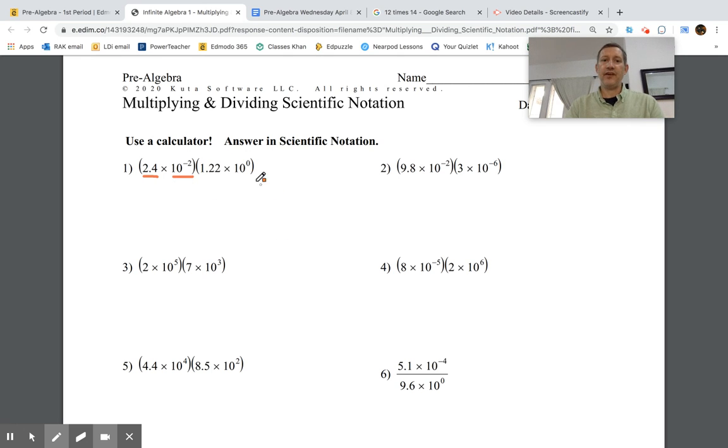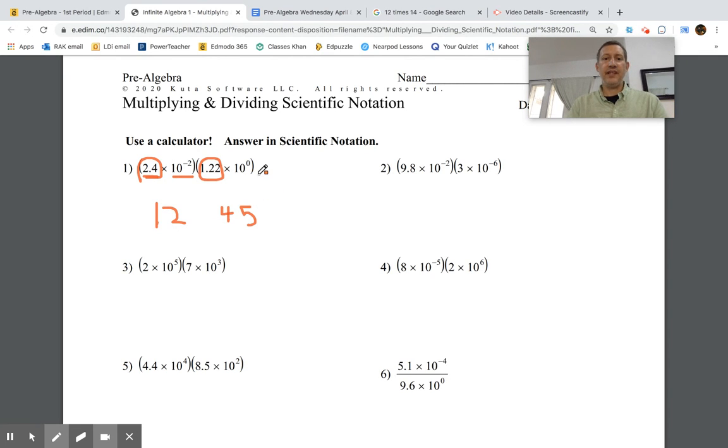So if you don't have a calculator and you're multiplying, it's really easy to take the decimal part and multiply it with the decimal part. And sometimes what you end up with is it moves it to the next decimal place. Like let's say I was multiplying 3 times 4. Well, that would be 12. So we'd have 2 decimal places. Or 5 times 9, that'd be 45. So that'd be, again, an extra decimal place.